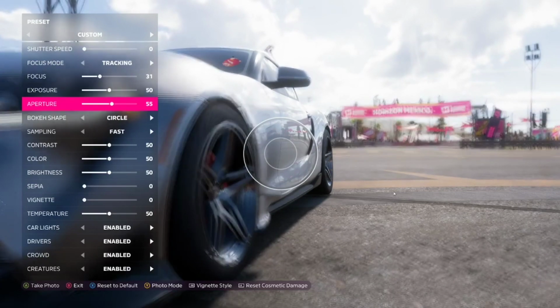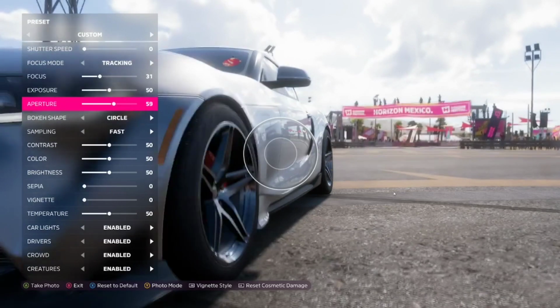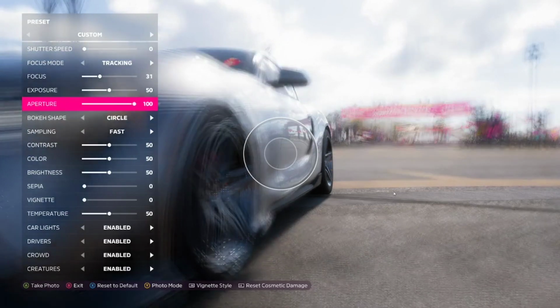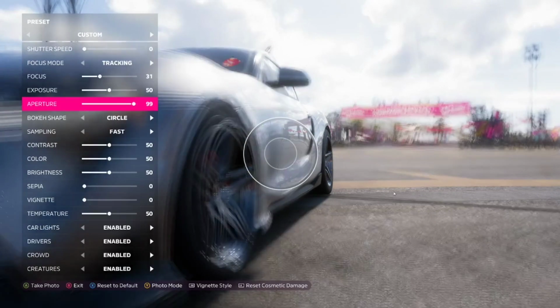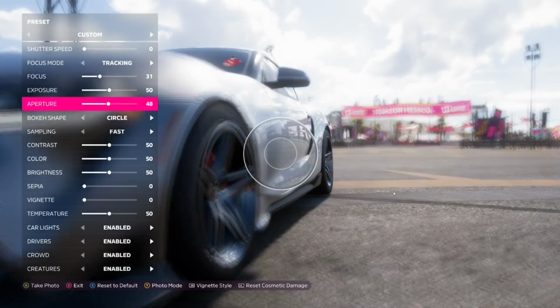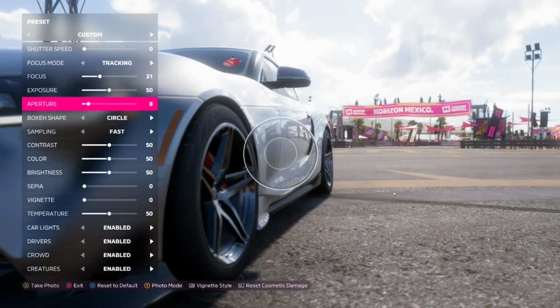So aperture slider actually makes sense. Bigger aperture means shallower depth of field, which is what we see. Aperture goes to 100, which is not real aperture numbers. Normally they're f-stop numbers. And so lower aperture means tighter hole that lets the light through. So there is a longer depth of field. So you can see as we go up, the Horizon Mexico sign will get out of focus.